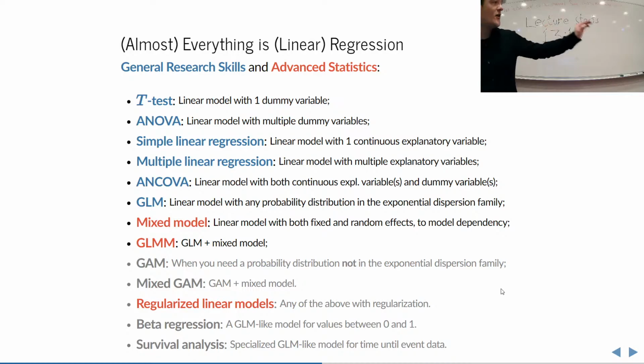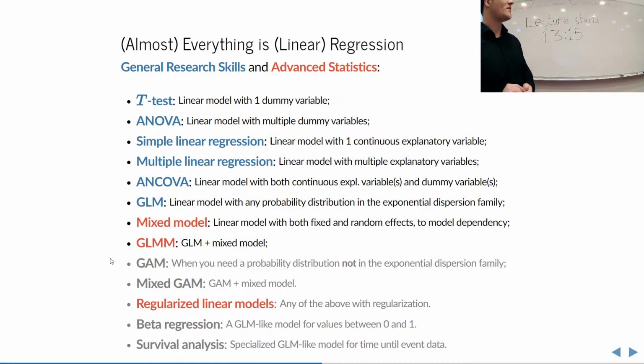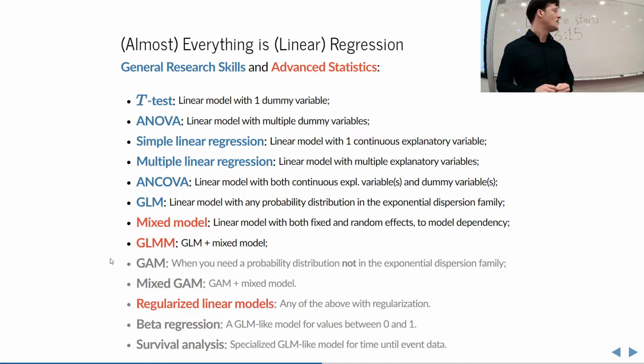Okay, then there's other important techniques that I do use a lot, but that are not part of the course. Yeah, so you might come across this during your internship, and of course you can ask those questions, but everything in gray is not in this course. Yeah, so a generalized additive model, that's the first one listed. That is when you know a sensible probability distribution for the outcome, but it is not in the GLM framework. It's not one of those. Yeah, mixed GAM is just combining the two.